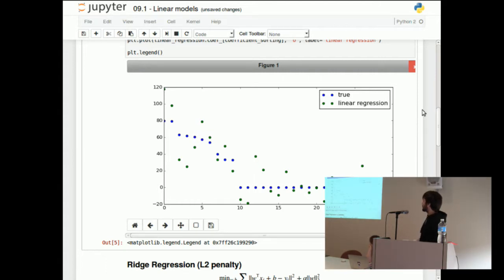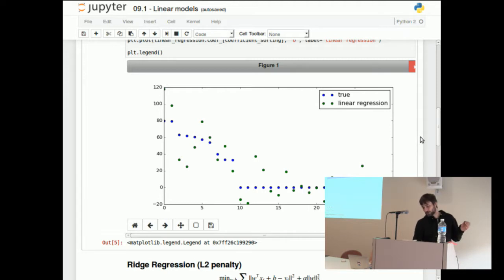The last 20 are 0, so they don't matter at all. You can see that the linear regression maybe matches some of them. But a lot of the unimportant ones have quite large coefficients. Maybe some of them got recovered, I don't know, but it doesn't seem to be very close to the truth.